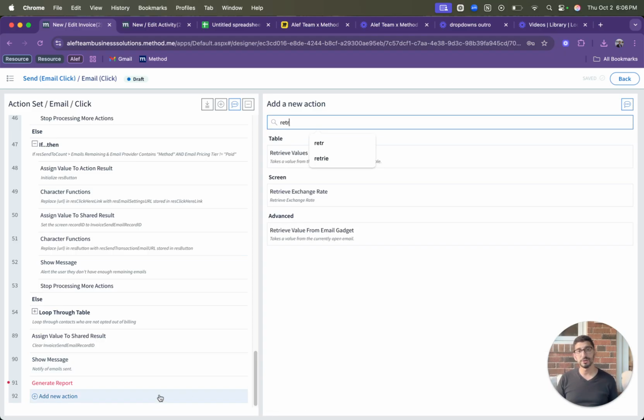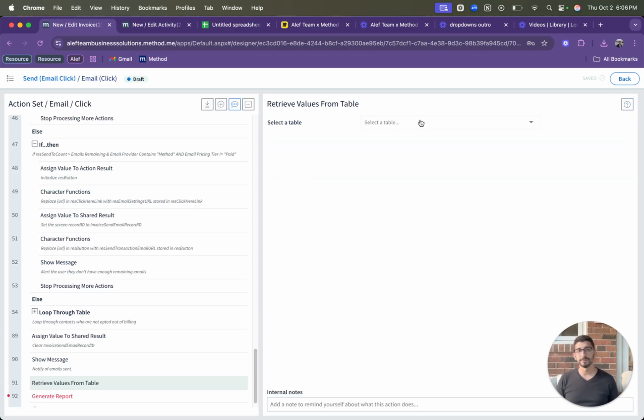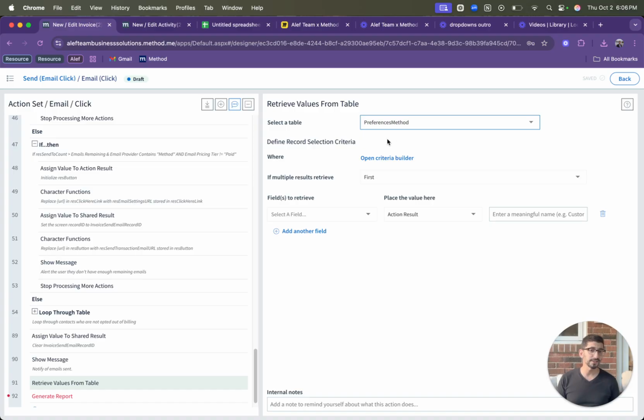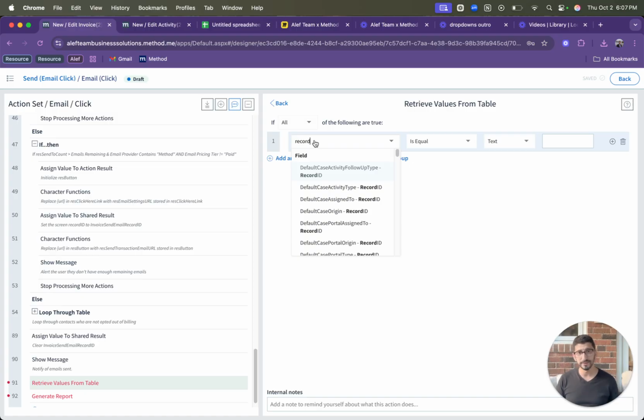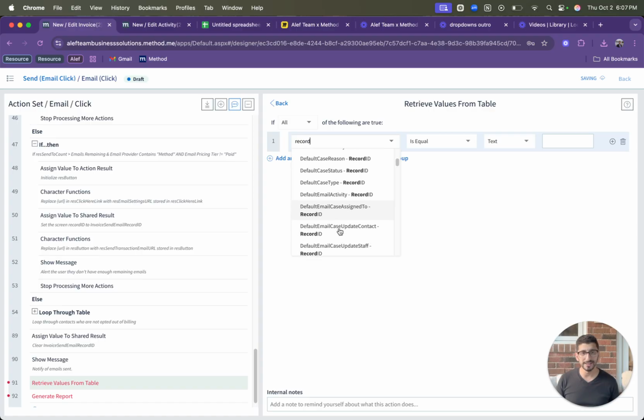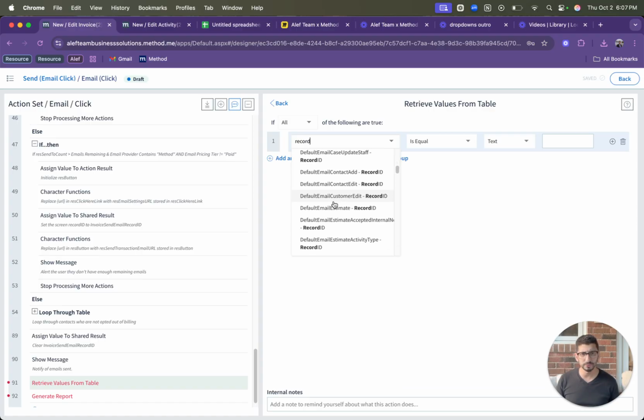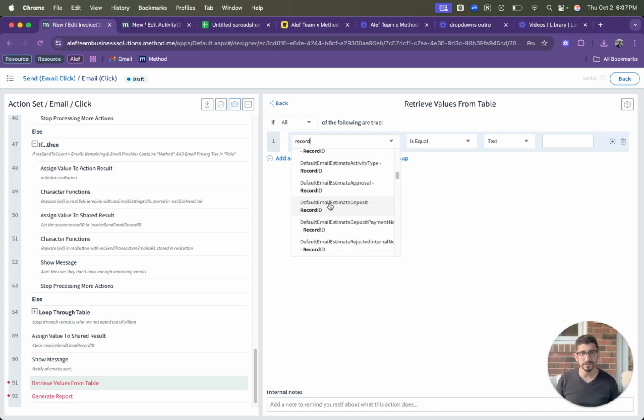And that is a retrieve value from table. The specific table that we're looking for is called preferences method. These are the preferences that you save inside of method, and you're going to have to trust me on this one. This value is always going to be, you search for the word record ID, so just record ID on its own, which should be after D.